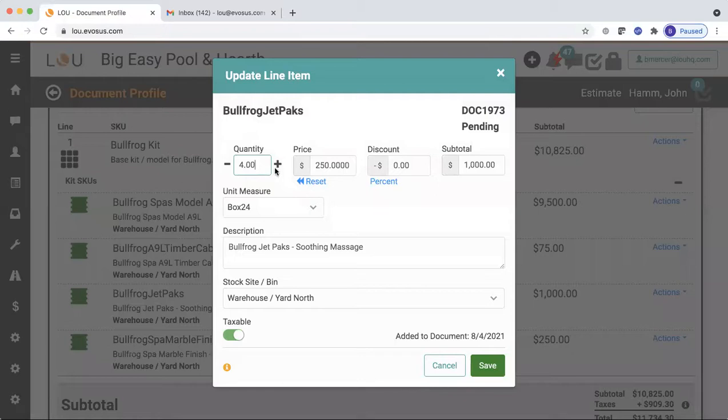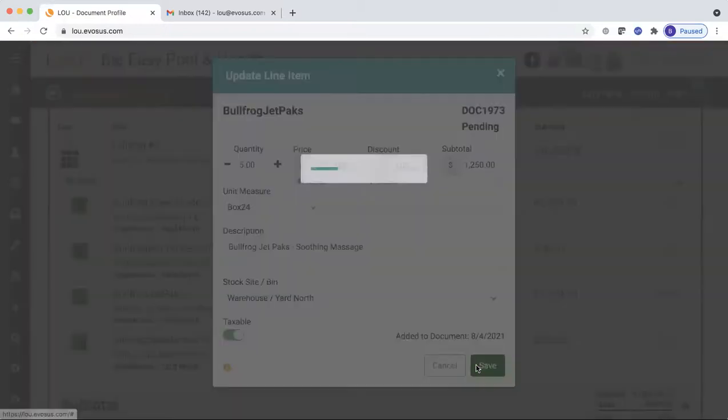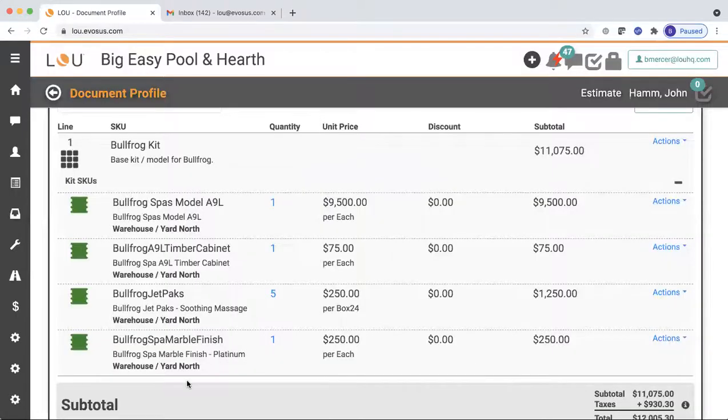I can make changes to the jetpack, the number of jetpacks. I can swap out finishes, but dynamic kits is going to allow you to go through a step-by-step questionnaire, making it very user-friendly, very easy, great sales tool on the floor. So that's an exciting thing we'll be doing this month. Just want to tease that a little bit.